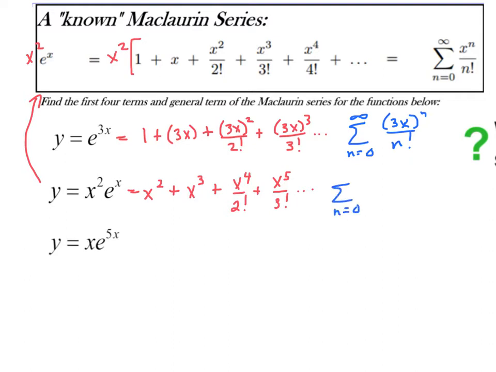So for the general term, you had a couple of ways you could do it. You could say, well, I had e to the x, and I multiplied it by x squared, and that would be fine. You could also write that as x to the n plus 2 over n factorial, but you wouldn't necessarily have to.